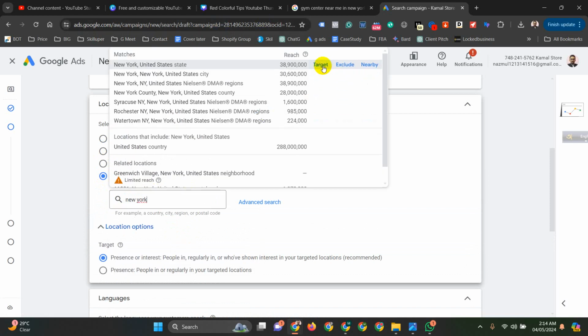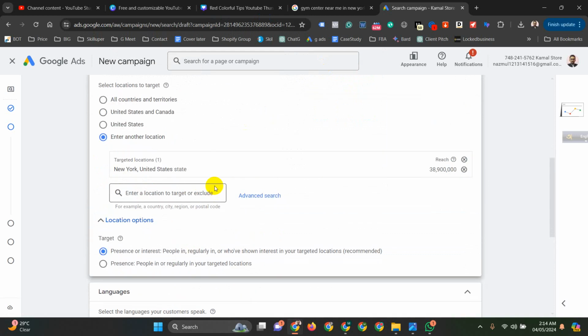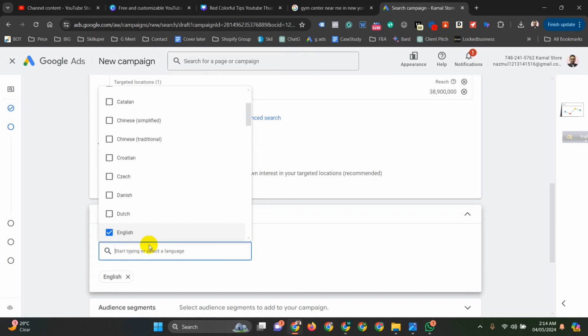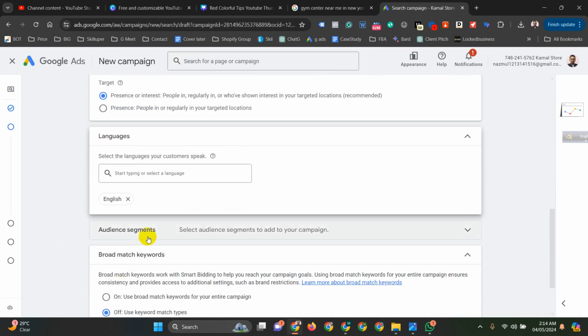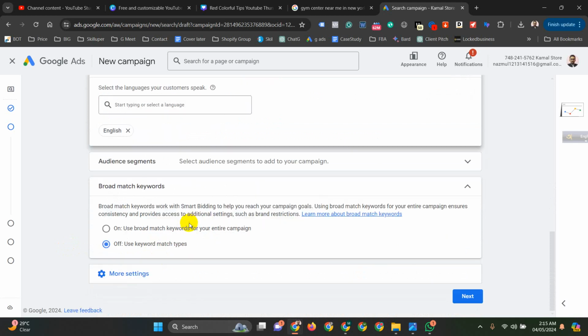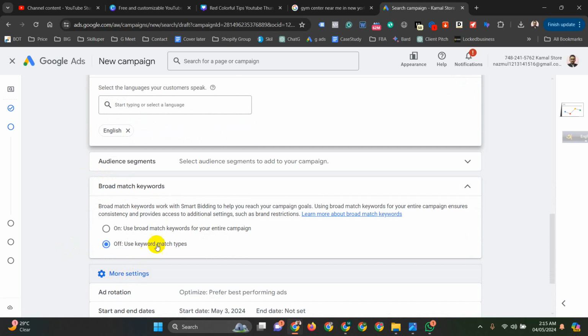Okay, so target New York City, 38 million people, and now we can select language also, and English is good for this. And for keywords, at the beginning we will use phrase match keywords. More settings.